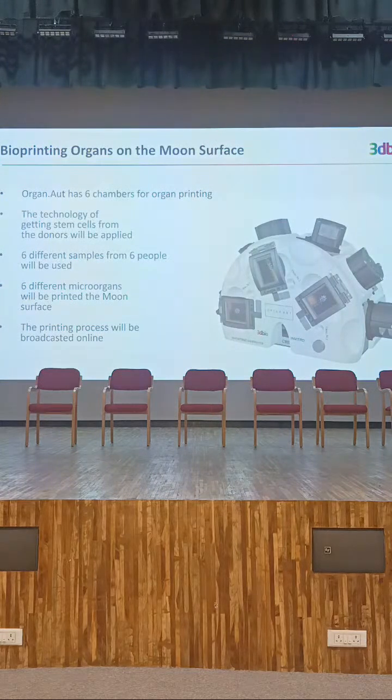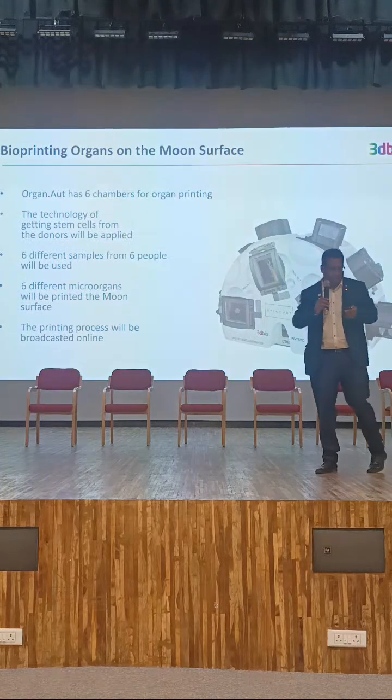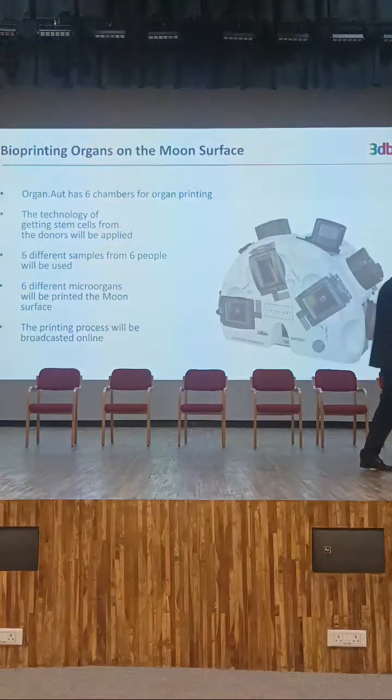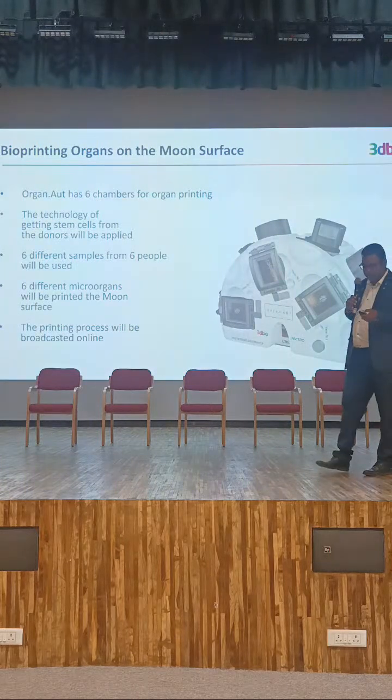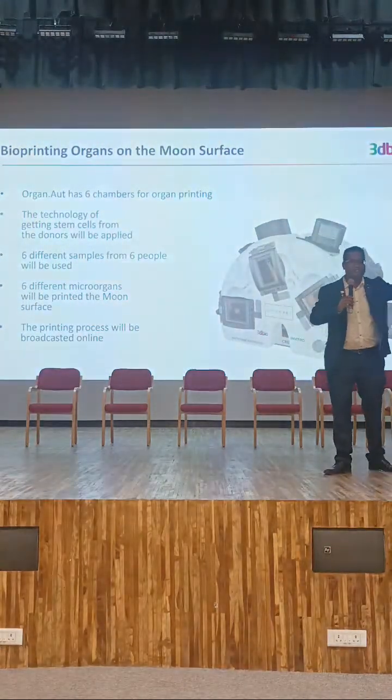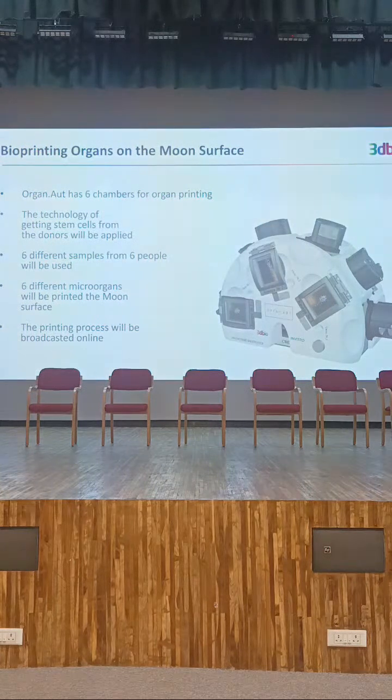This is what I want to do on the moon. I'm going to take maybe Elon Musk, Jeff Bezos, whoever is funding this project, and take their stem cells. I will produce micro organs on the moon. You may or may not be able to go to the moon, but at least your organs we can fabricate there. We plan to broadcast from the moon to Earth to show how we are biofabricating.